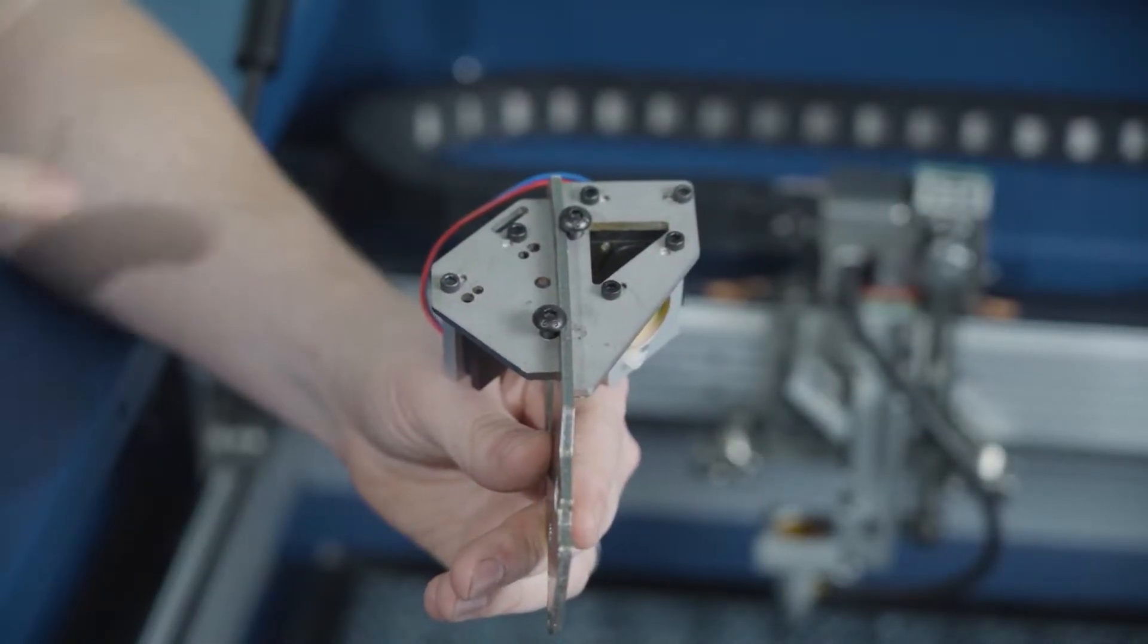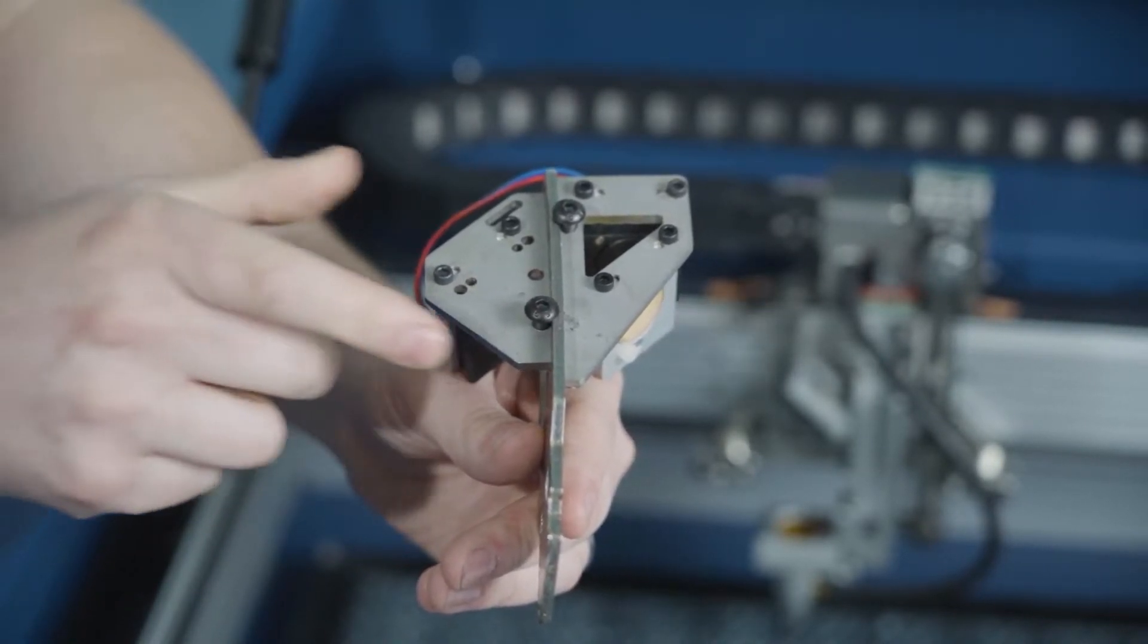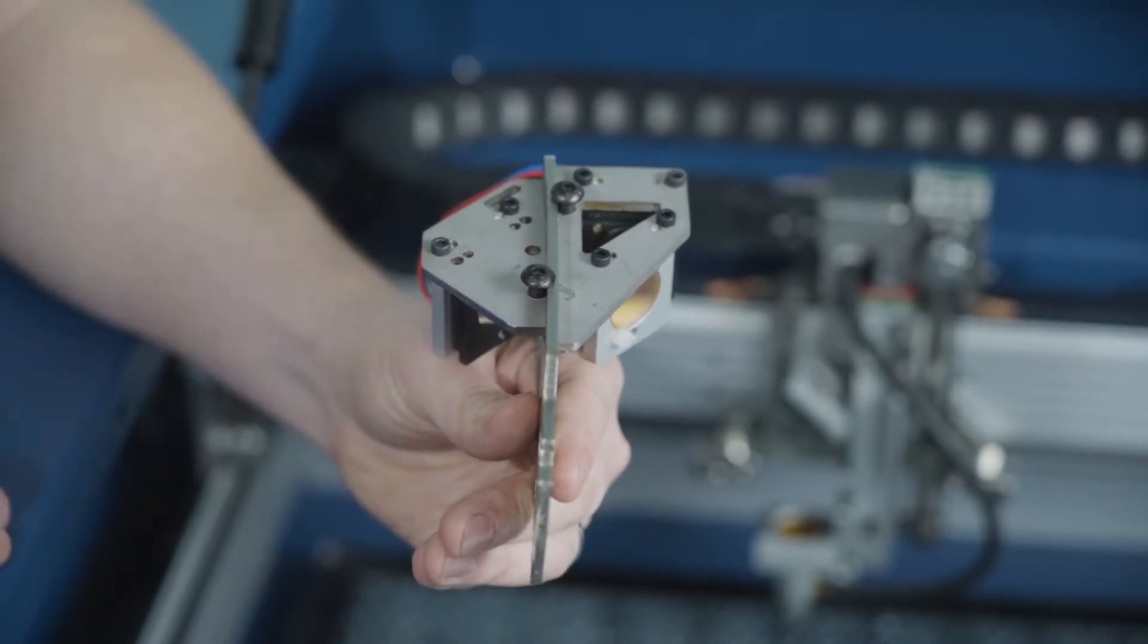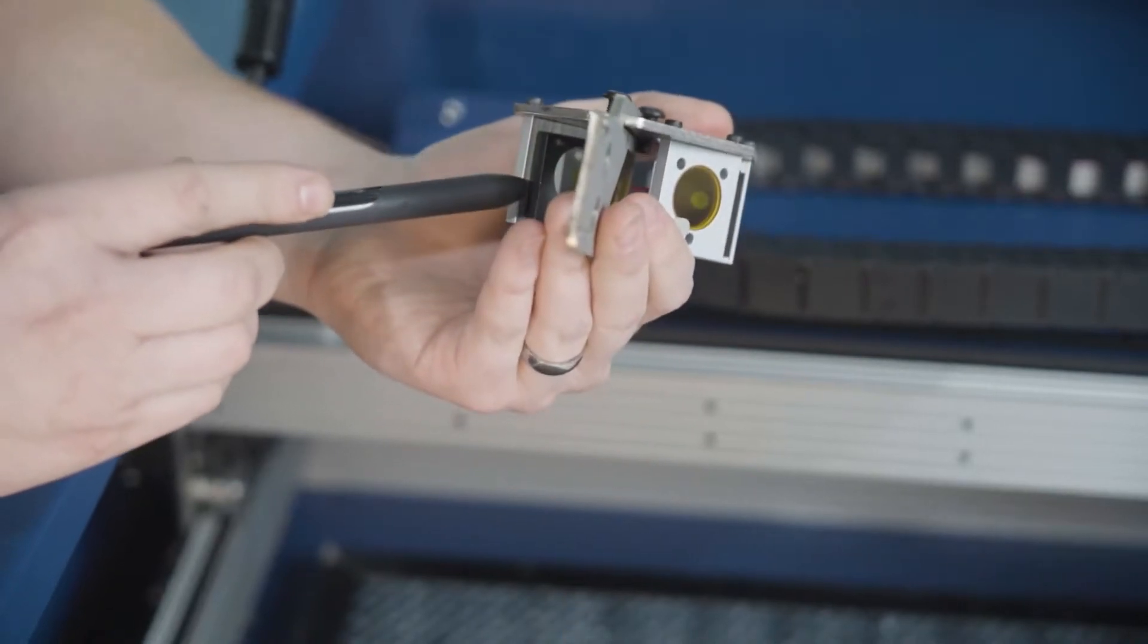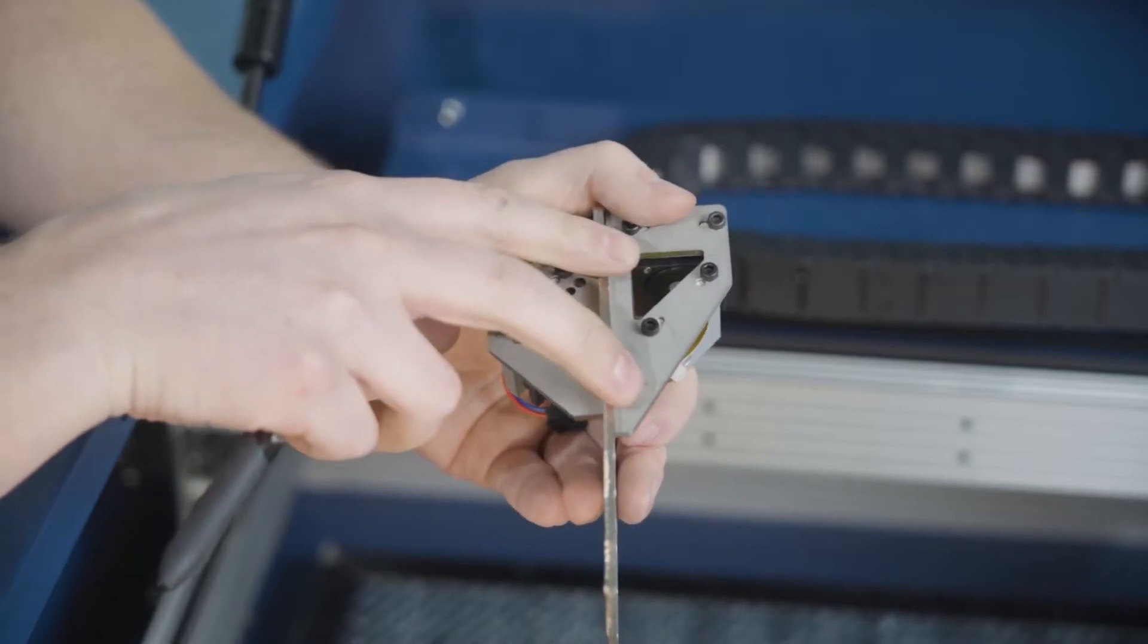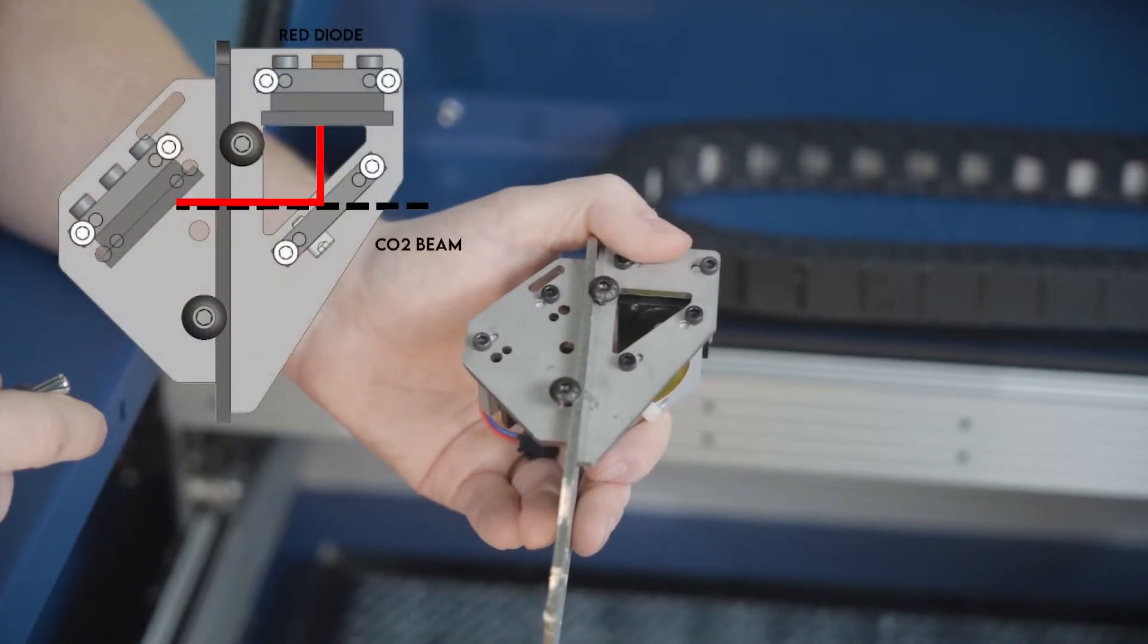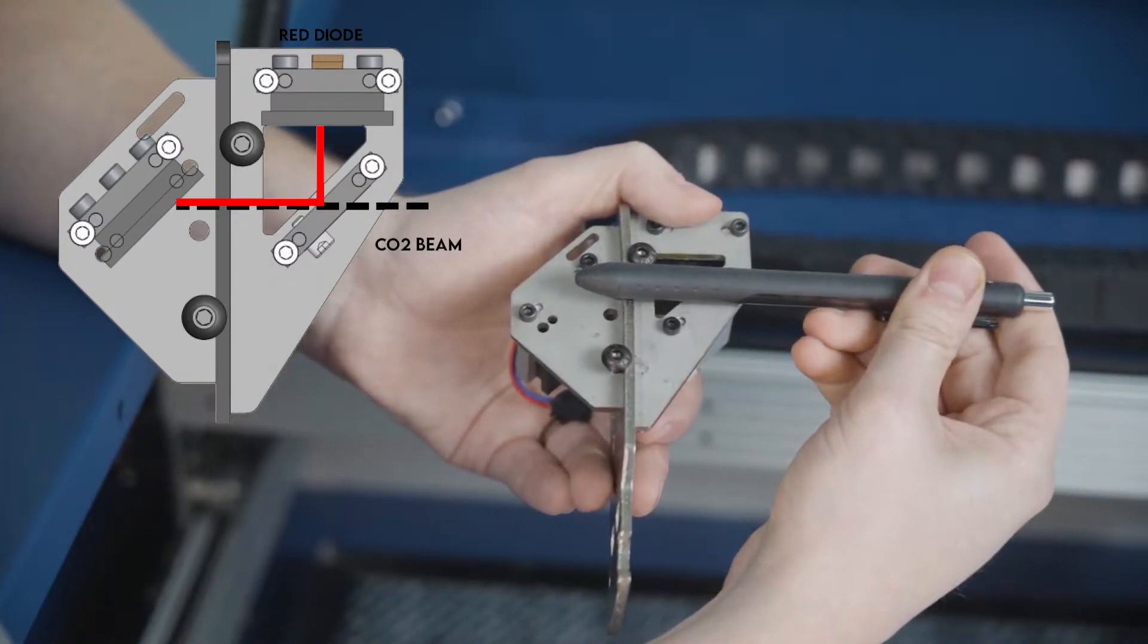On top of the mirror assembly, there are two screws. Use your three millimeter wrench to loosen them so you can move that assembly forward and backwards to center that dot to the center of mirror one. Test fire as needed to make sure that the beam is firing onto the center of mirror one. Once it is centered, tighten the two screws on top to make sure that the plate is secured. The goal is to ensure that the beam is firing through the center of the beam combiner and under the center of mirror one.